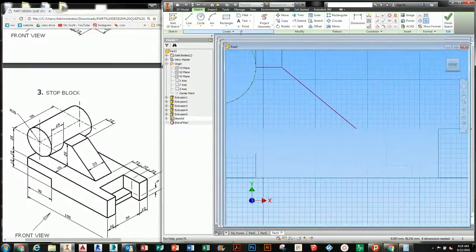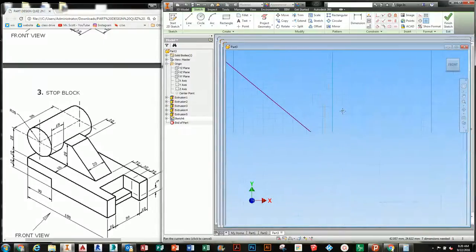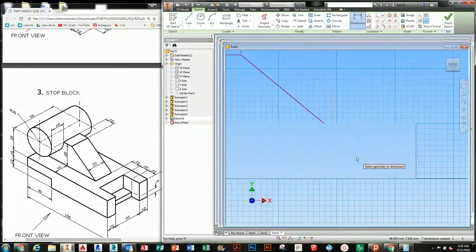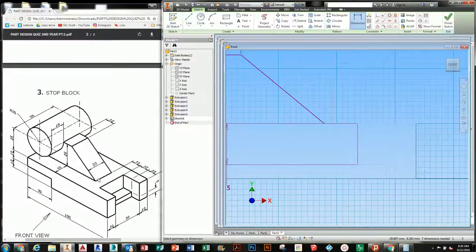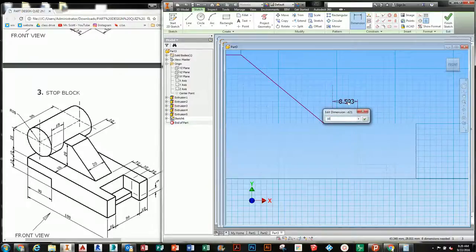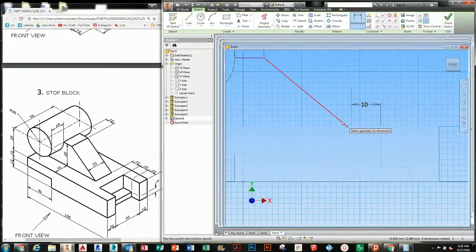Well, here's what I would do. I would take, and we're going to create a guideline. So I'm just going to make a vertical line that's like a construction line. I'm going to click on it and make it a construction line with this button. That makes it not matter when I extrude anything, but I can use this as a guide to dimension from the face of this inside of the object to my line here, and that needs to be 10. And then what we want is we want this line to touch from that intersection to the endpoint there.